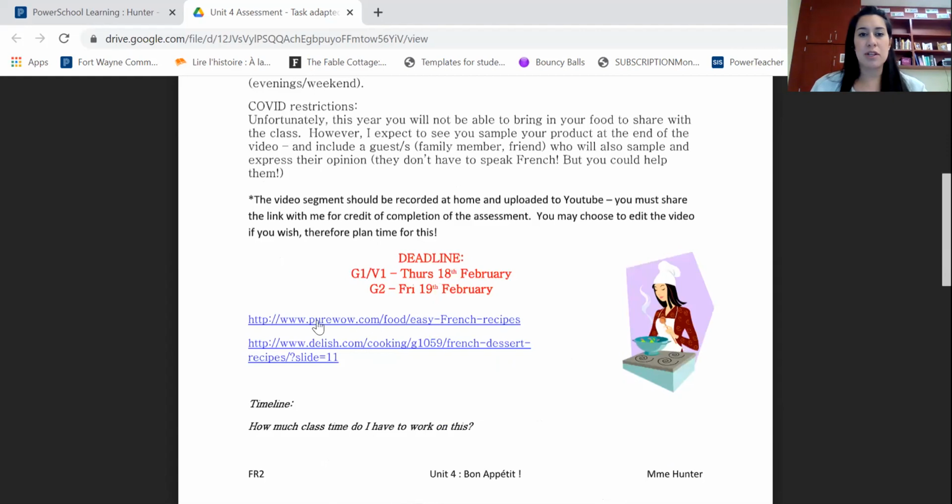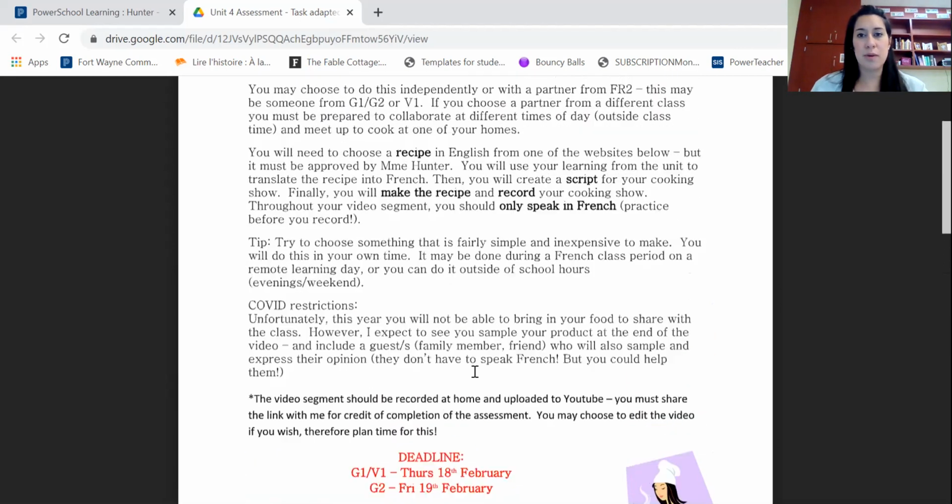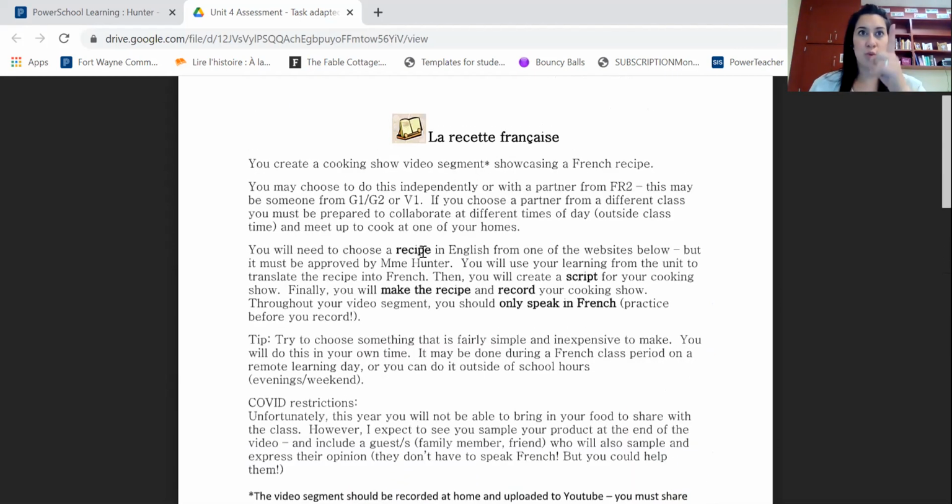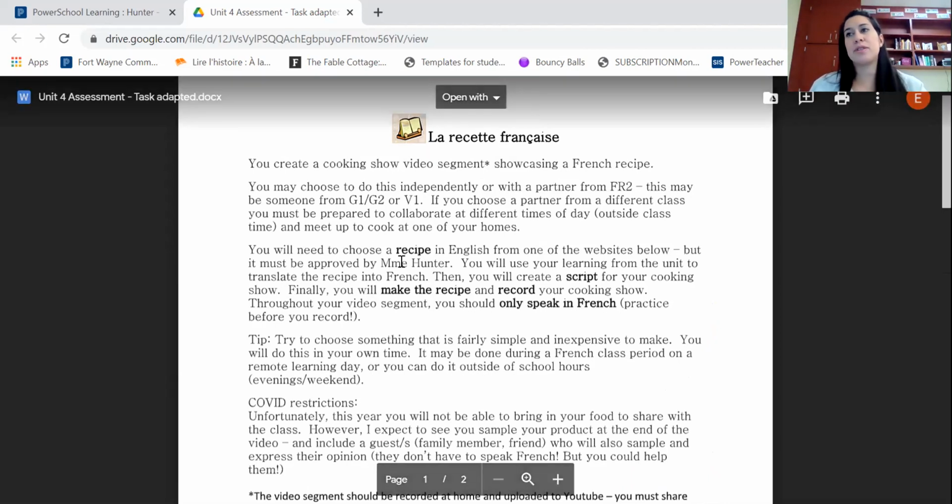There are 2 websites that I want you to look at, and we probably won't have time in lesson today, but in the next lesson, or you could do it at home as homework, have a look at some of the easy French recipes from those 2 websites, and then you're going to choose one, and I need to approve it.